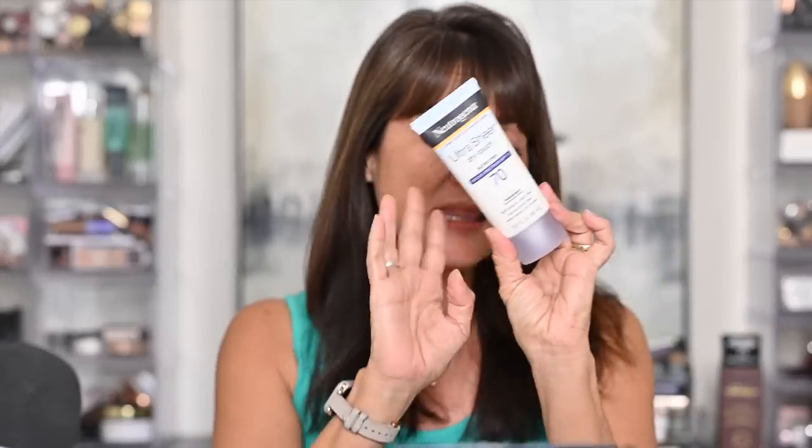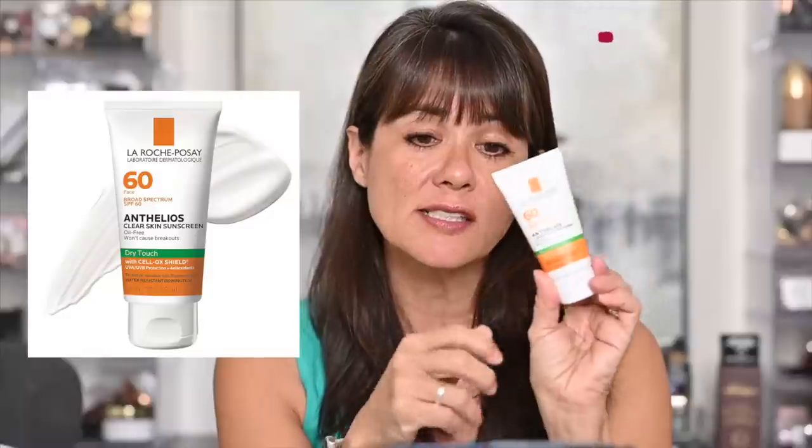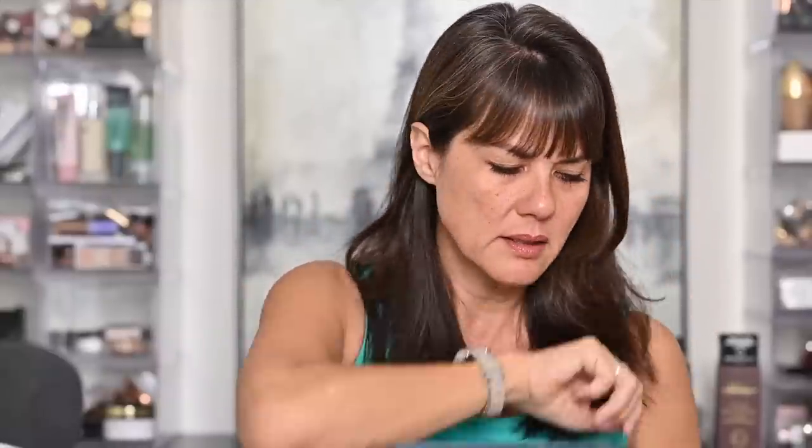This is one I take when going outside — I apply it on my arms, shoulders, and sometimes my face, and I was reapplying it on my face yesterday when out in the sun all day. Another dry touch sunscreen with the same ingredients but slightly different percentages is the La Roche-Posay Anthelios Clear Skin Sunscreen. This one is oil-free, won't cause blackheads, and is also a dry touch sunscreen. It's a little bit thicker going on than the Neutrogena but feels really nice once rubbed in. I really like both of these.